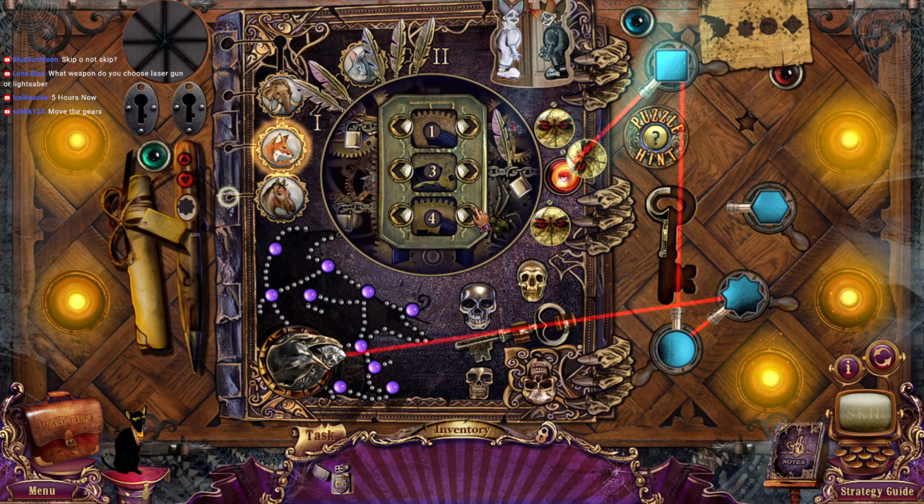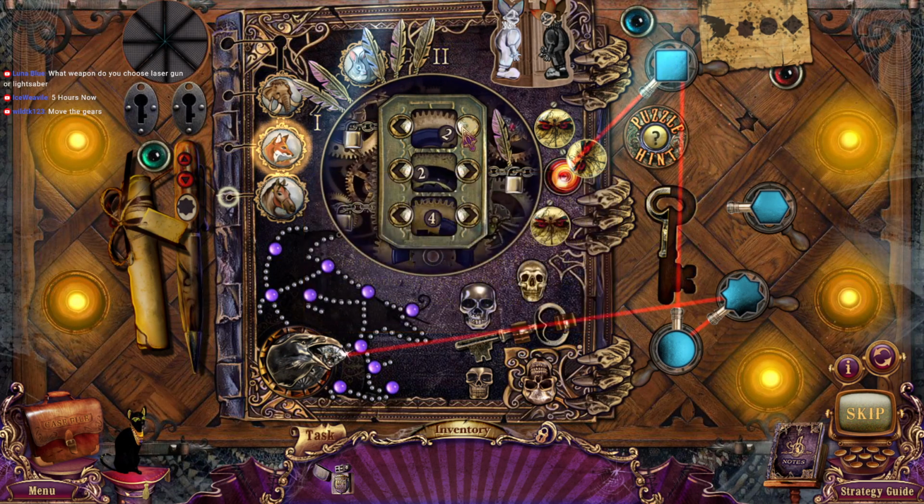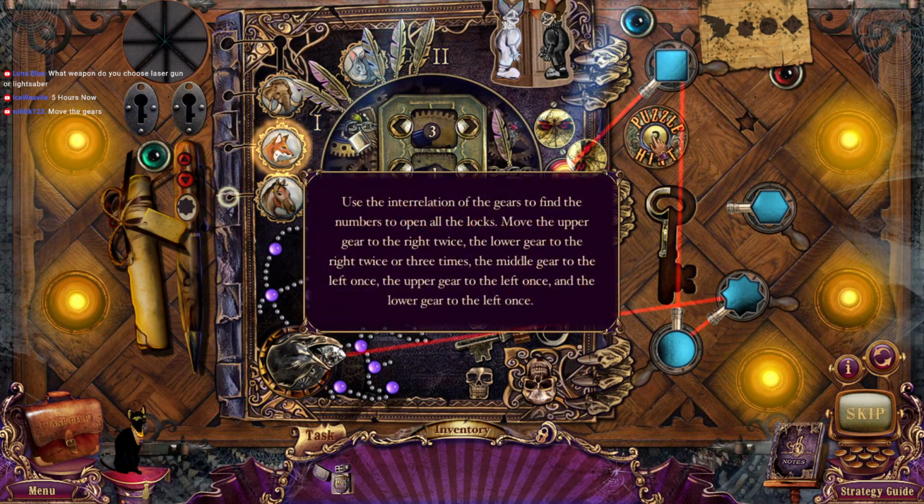Yeah, we're at 5 hours. That's pretty much the same as what it was on Monday, right? How do I know what to do with these gears? What am I doing here? Use the interrelation of the gears to find the numbers to open all the locks. So basically cheat.